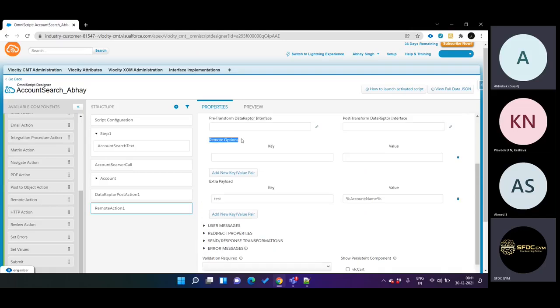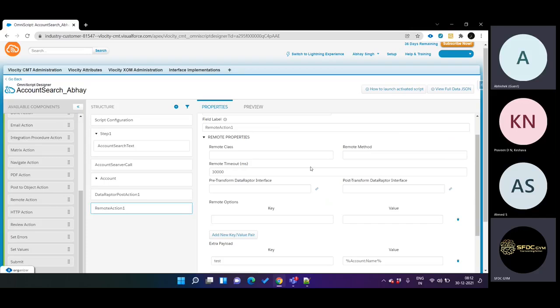Now what is this remote option? Let's talk about this. In our Apex classes, there are modes in which we want to run the class. We can use an Apex class in future mode, in batch mode, or in a normal sync way.